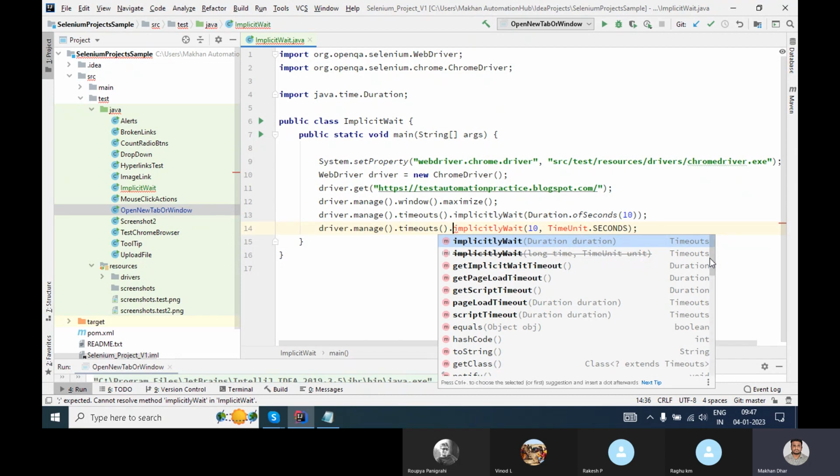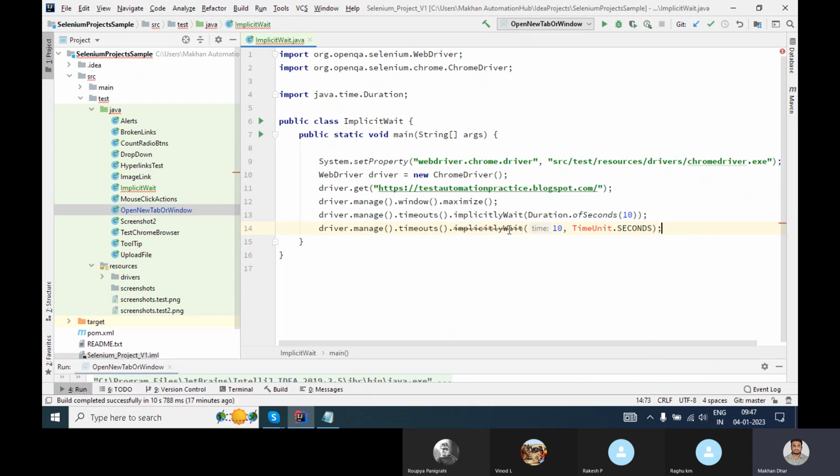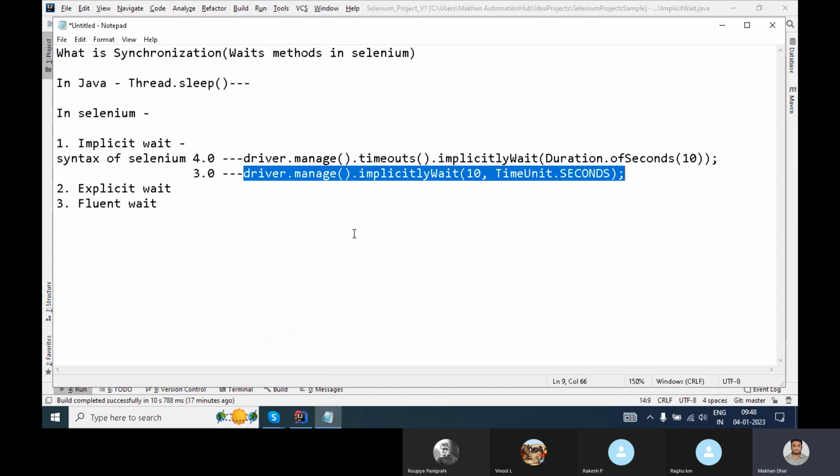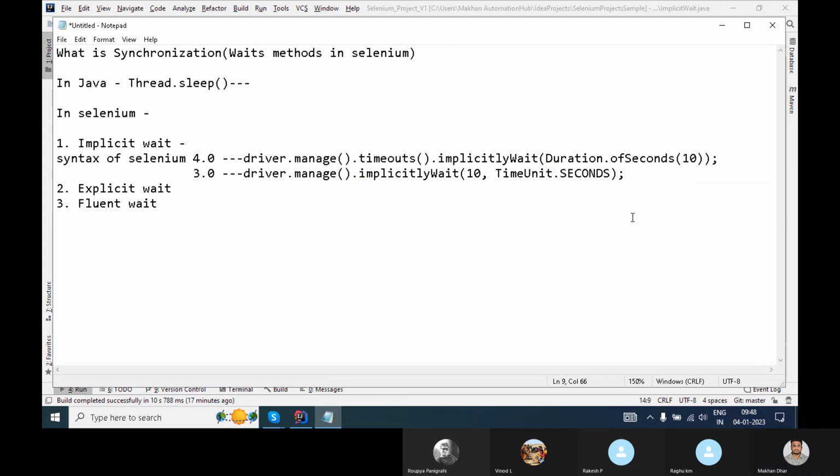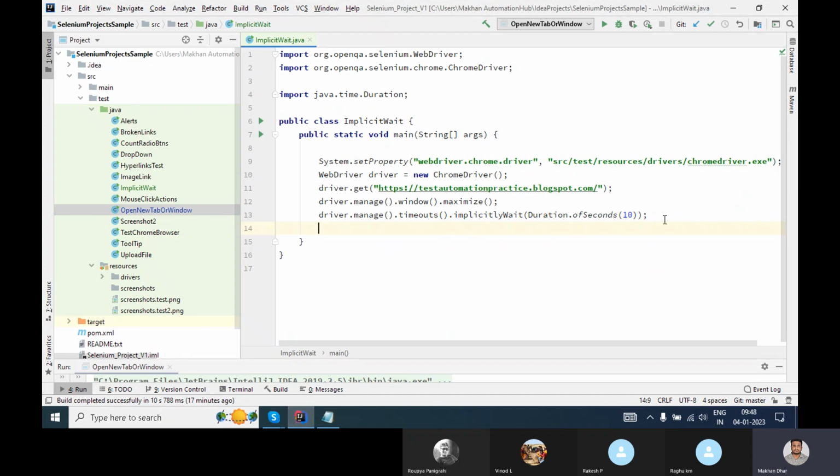You can see this is not available in Selenium 4.0, but in Selenium 3.0 we use this one. I have just written both; whoever is using 3.0 can use this one. So here we have given a wait of 10.